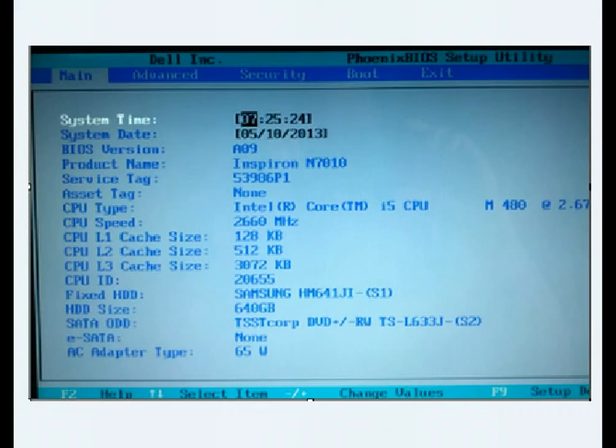On the Dell that I'm using, I needed to hit the F2 key when the system rebooted, and that brought me to this screen. Your computer may be using a different key, so check your manual or watch the screen when it opens. That usually tells you how to get to the setup.